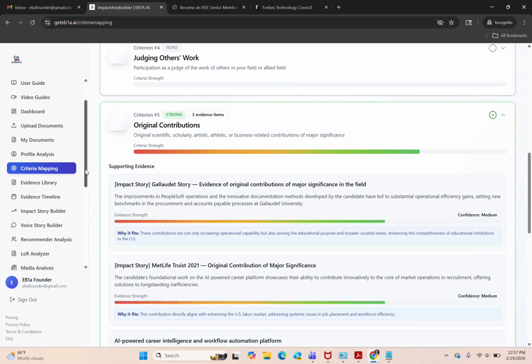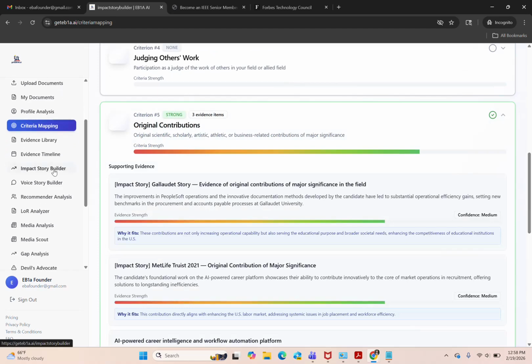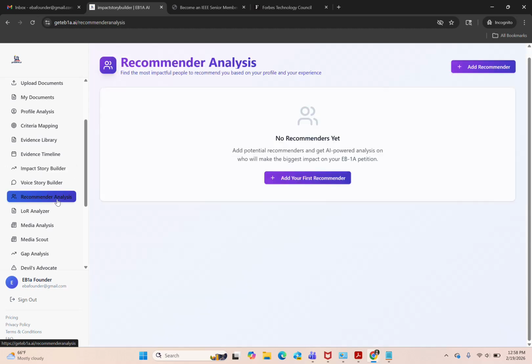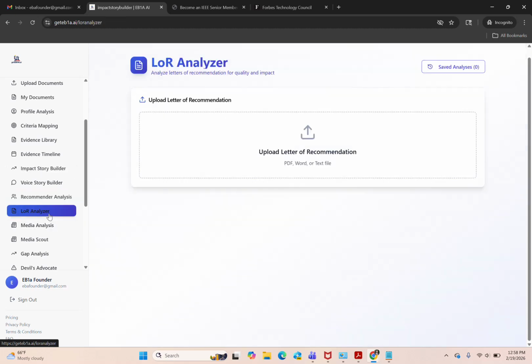And the things that I've built over here, which are the impact story builder, recommender analysis, or LOR analyzer, these are really cool features. Probably I'll share a video in a week or so with the LOR that I upload.